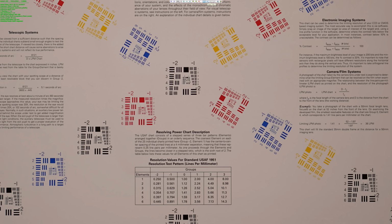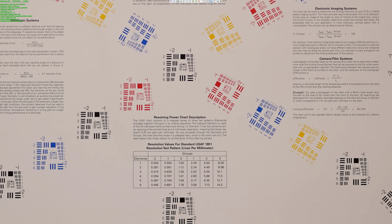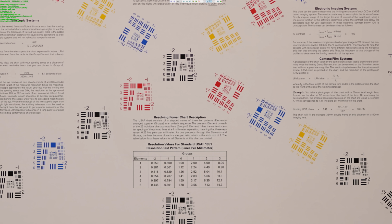Then let's compare the Batis to the GM. So Batis, GM at 1.4, and then the Sigma 1.4. This is just one sample, and with every test I took several samples with every lens, so I'm just presenting you the best one of them. The only lens that gave me trouble focusing was the Sigma. I got a lot of inconsistent results, and the first copy I had of the Sigma was very weak, so I got a second copy which is better. This is the one that we've been testing.